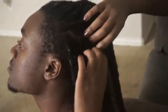Okay, so now I'm gonna do some retwisting over on this side so y'all can see. But I usually start in the back and work my way up. I use these clips to separate them. And then I use these little, what are these things? They look like butterfly clips. No, they're not butterfly clips. I don't know what these things are called. And he tuned into the TV to answer me. So I use these clips to hold his twists together after I'm done retwisting them.